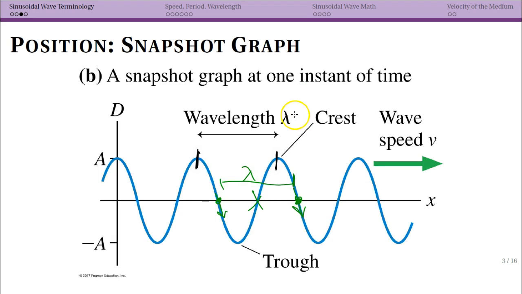Now, if that letter looks familiar, it's because we also use that for linear charge density. There's just not that many letters. A lot of them are getting reused. So again, be careful when you turn to the equation sheet. The equations on the equation sheet are organized by what section they appear in, but also make sure that you vaguely know what the equation relates to. You might be told something about lambda, and that could be wavelength in one problem, or it could be linear charge density in another.